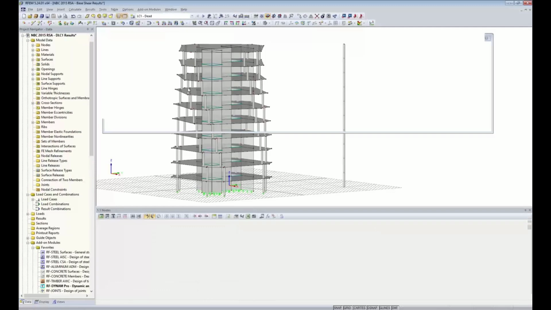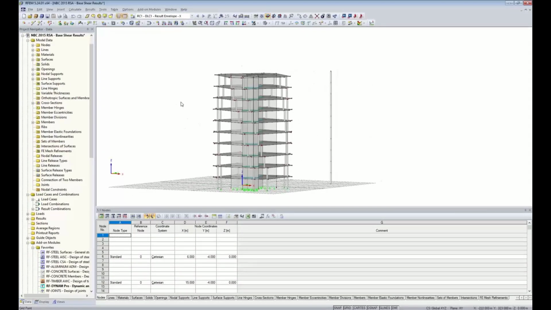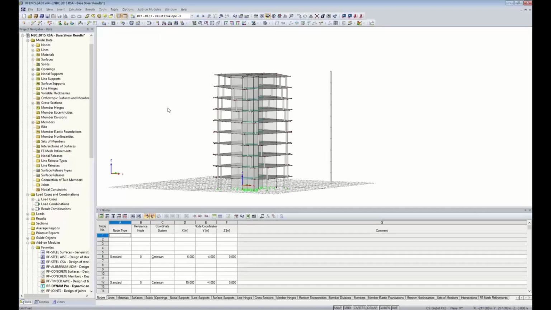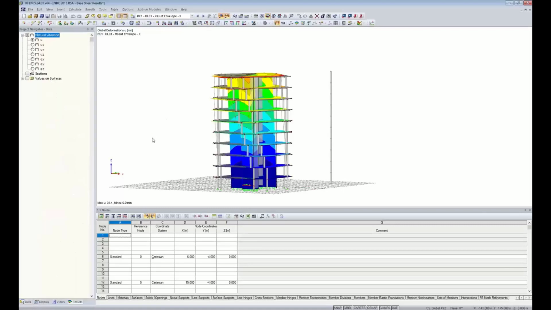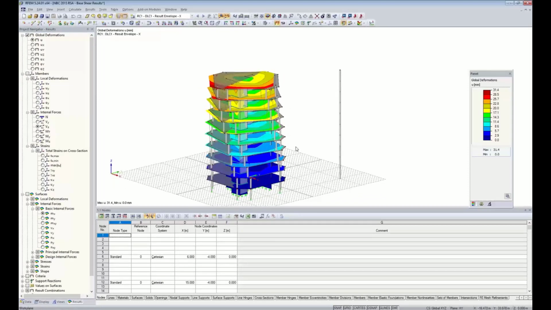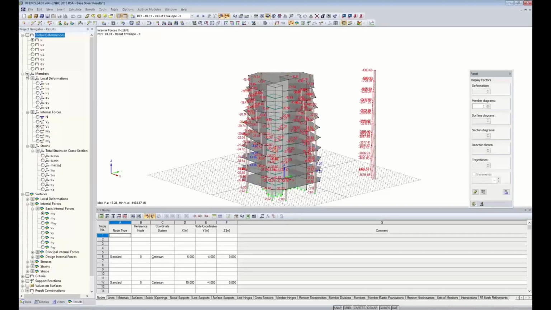So again, for the sake of time, I will jump to an already saved model here. And let us jump down to one of these result combinations that we were previously viewing in the X direction. Well, once we run this analysis within RFEM, we can turn on our results. And what will be presented here is our global deformations of the entire structure, so 31.4 millimeters. But more importantly, what I want to activate here are my member internal forces.